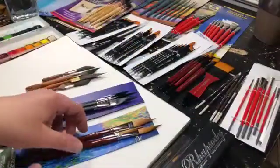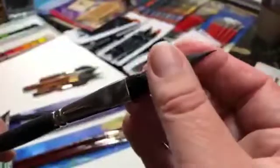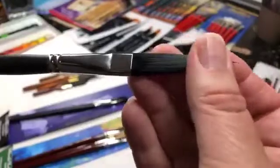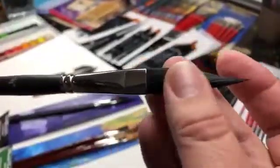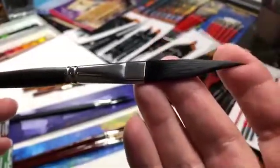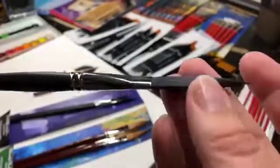This is Mimic Kolinsky, so again, it's designed to handle larger amounts of fluid. And then the Black Knight is synthetic. It's a little bit stiffer, gives you a little more bounce. If you wanted to use this with an oil paint or an acrylic that's been thinned down, this is going to muscle its way a little more because of how the filament diameters are designed. It's got multiple diameters, so it gives a little more control over that Kolinsky, by about a point on a 1 to 5 scale.